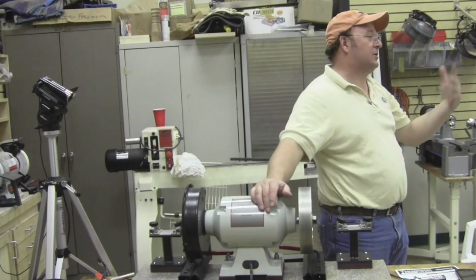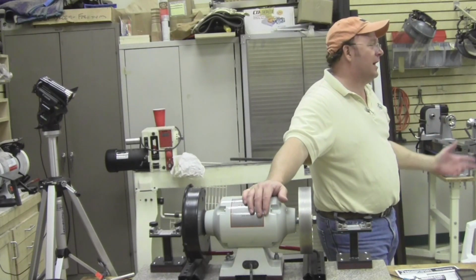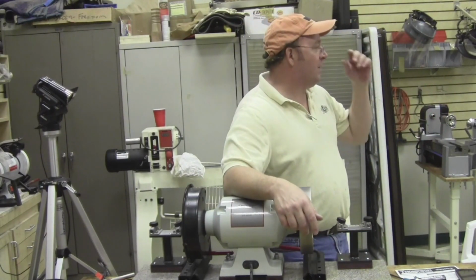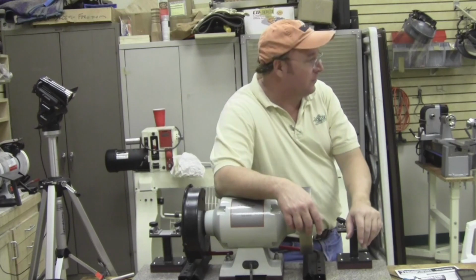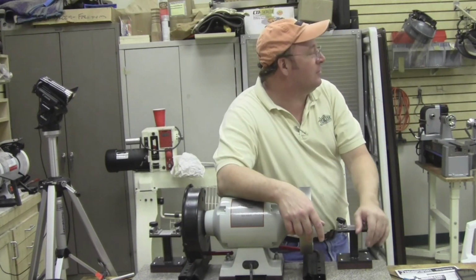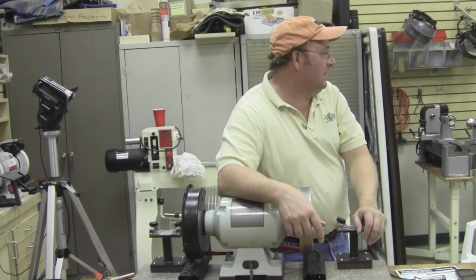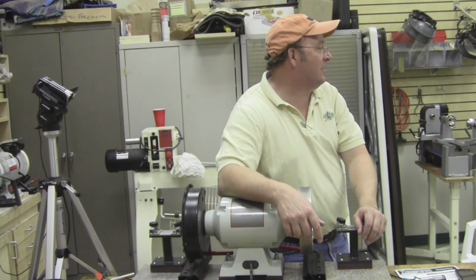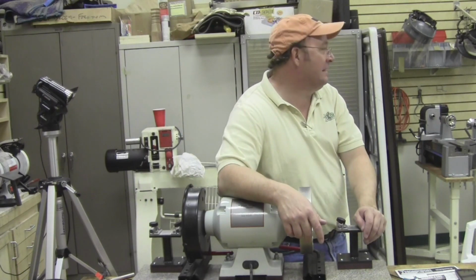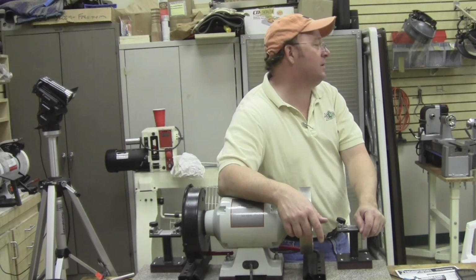But you know that tool there. I was using, I was getting ready to take it back to the grinder. I was using the side of that bowl gouge a bit, just for doing some fine shearing cuts. That's the reason why I was going to sharpen it some more on a piece that I was roughing. And that gouge I got with a lathe. That's the only reason why I own it and I use it. It's kind of funny. It's one of the original Glacier V gouges, and a lot of people don't like them. It cuts plastic really well, though. When I'm doing my plastic stuff, it works really well for some reason.